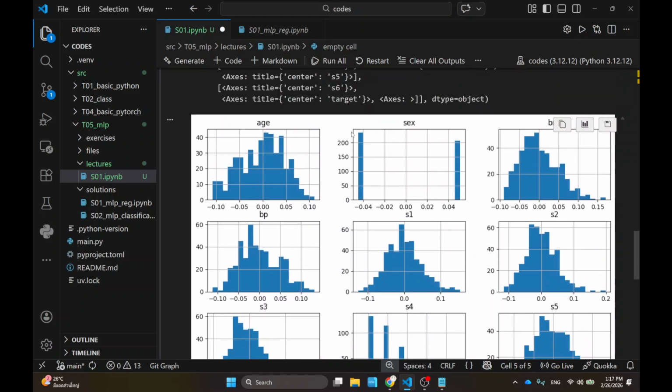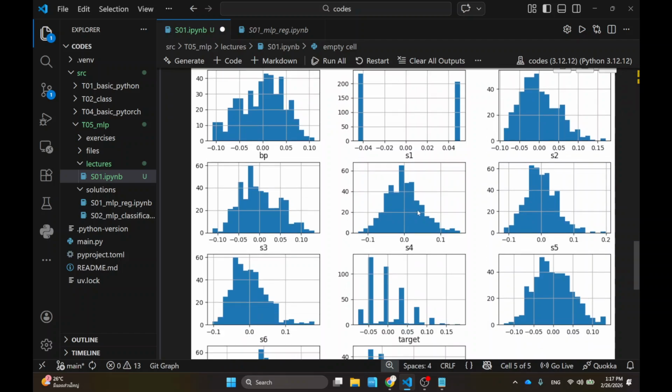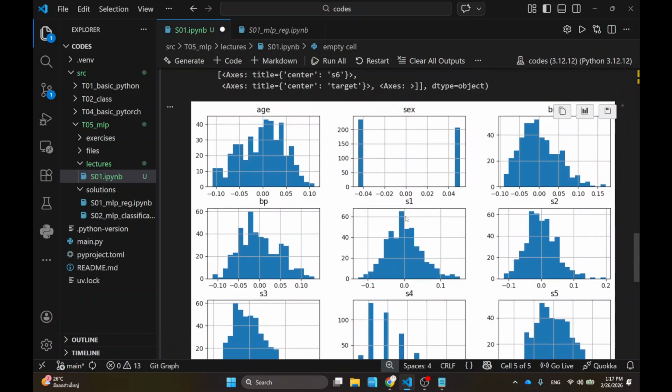And again, you can see that for sex, it's a bit kind of strange, right? Because we have a number representing sex from negative to positive. So you can imagine it's like male and female, but you encode it in terms of a number, right? So that's not unusual, okay? But for the categorical variable, we need to do something about it. For example, split into two values like this. Some people call it one-hot encoding. You can call it whatever you want, okay? And for me, this data is already standard, so I'm pretty sure there's no problem with it, right?